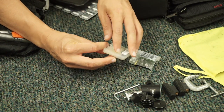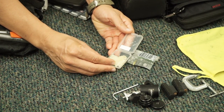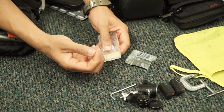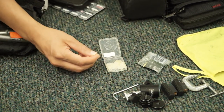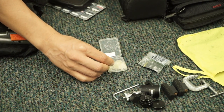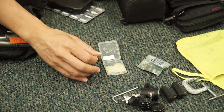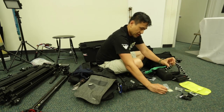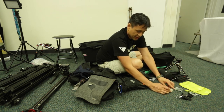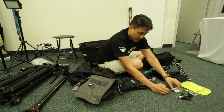This is an SD card case, and inside it is museum wax. You can take a little ball of this wax and for things like wedding rings, put it on the ring and place it on the table — if you use just a tiny amount it'll hold it in place. This is kind of nice to have just for holding rings and stuff in place.